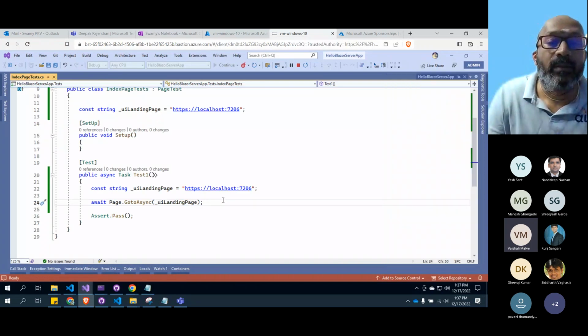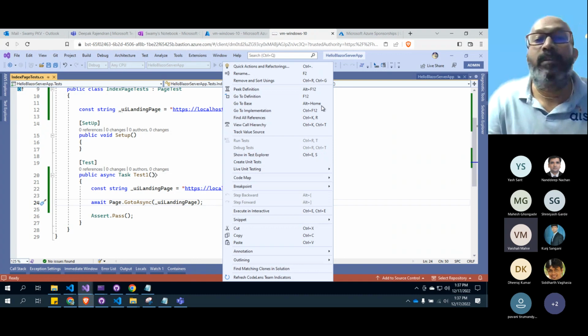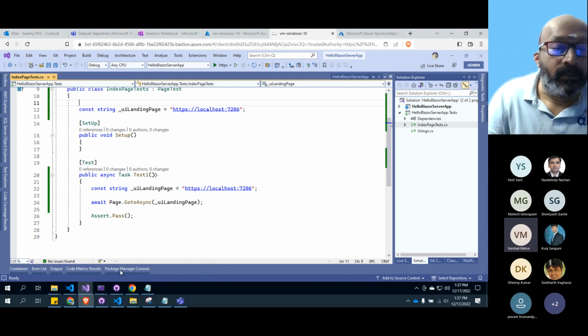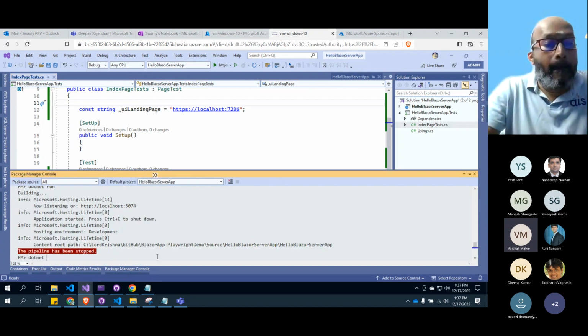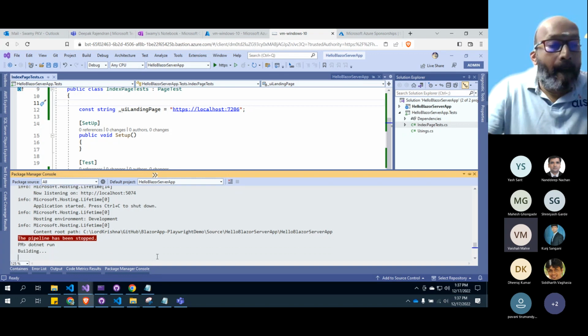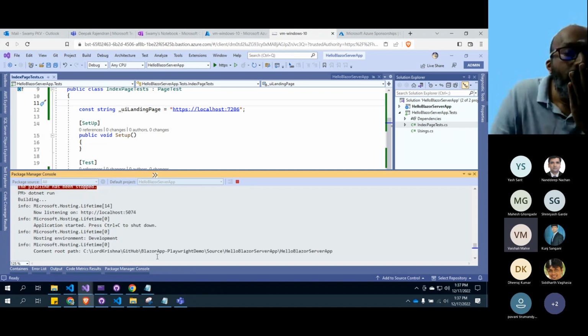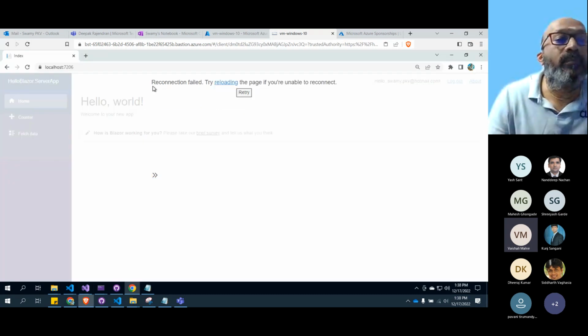After doing that, if I come back over here and right mouse click on that, two things are disabled. That was a problem which I was facing. So I will come back over here and do a dotnet run. Why is it doing this with me?